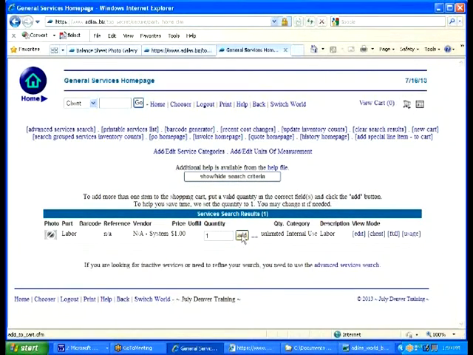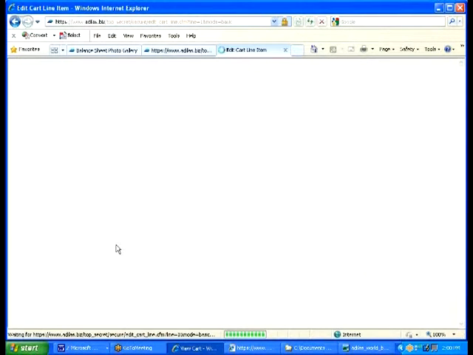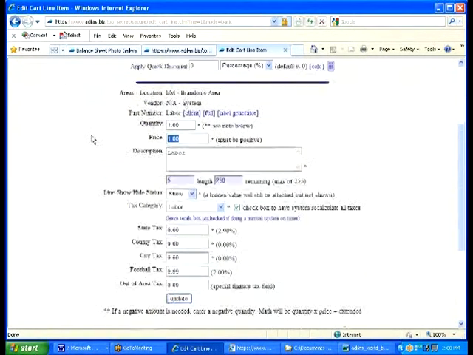If I click on add, it just pulled it in, but I don't want it for $1, and I don't want it just to say labor. I would then have to edit it. Does that make sense, how you still have to get to the pieces that you wanted to change? 75.